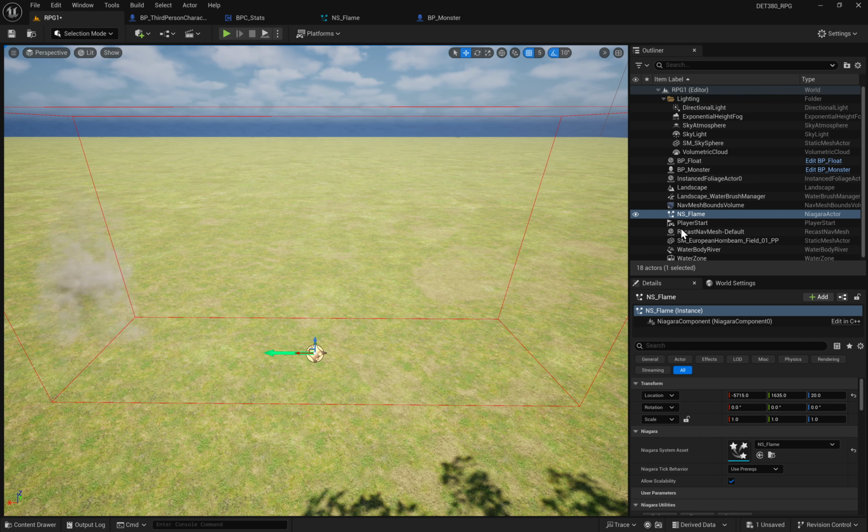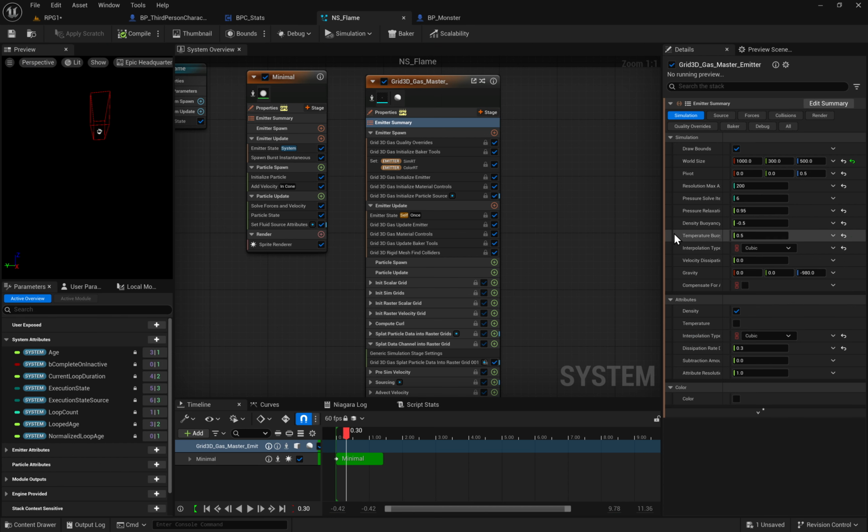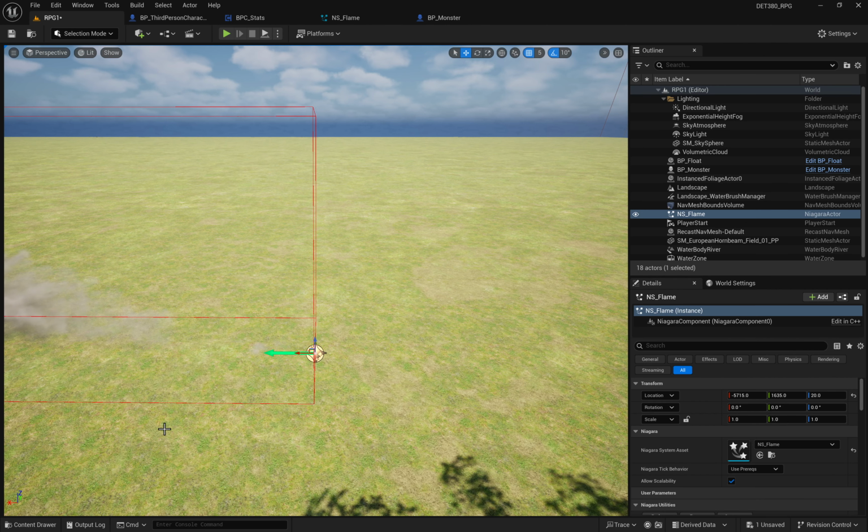Yeah, that's the world space it's changing. Why is it there? It's in the actual emitter. It's the pivot point. Oh, right. So I need to make that a negative? It's going to be 0.5. Okay, let's see how that looks. 0.5 for the pivot, on the X. Oh, much better. Thank you.